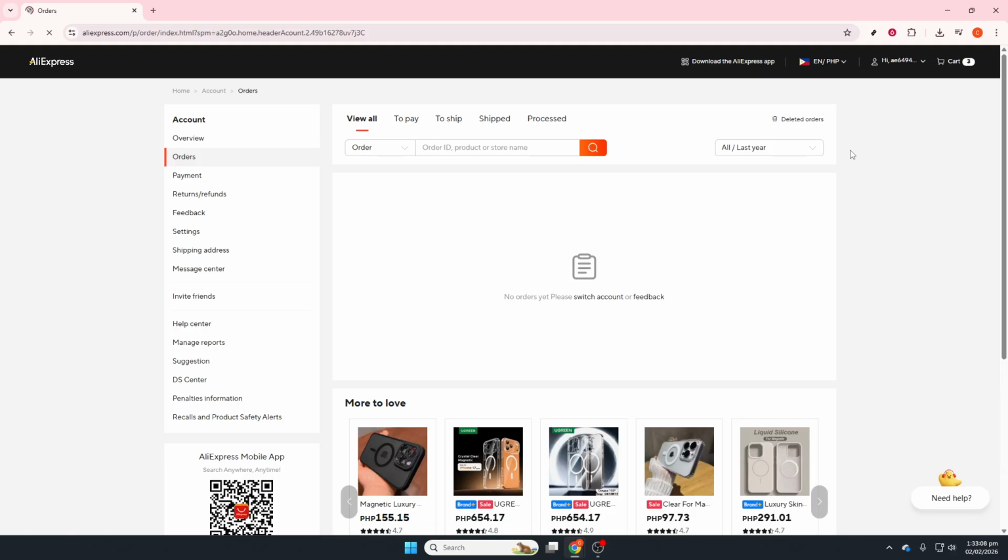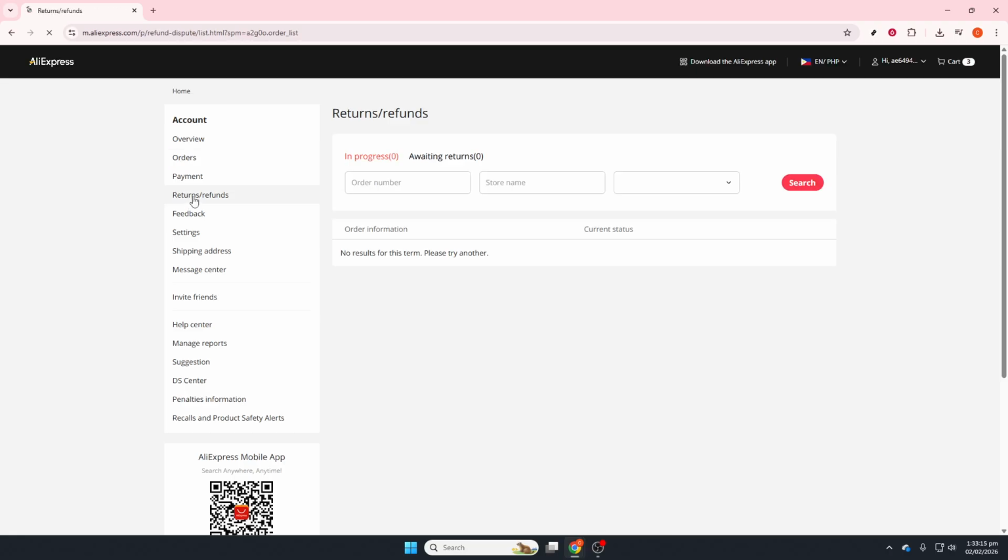Make sure your buyer protection is still active. If the timer is close to expiring, submit your request right away so it's logged in time. When the system asks whether you want to return the item, select Yes, then choose Return and Refund. This is important. Picking the wrong option can limit or block the refund route, so confirm you're selecting Return and Refund.